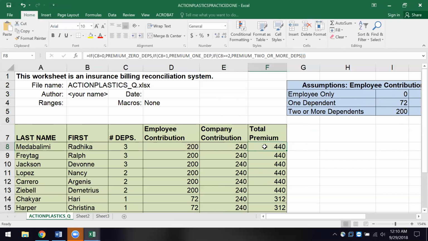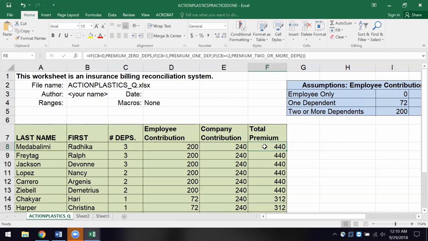And the total premium, we could have made that much simpler, okay, if we just simply said, we're going to take the total premium and just simply took the employee contribution plus the company contribution. But I decided to use another nested statement.